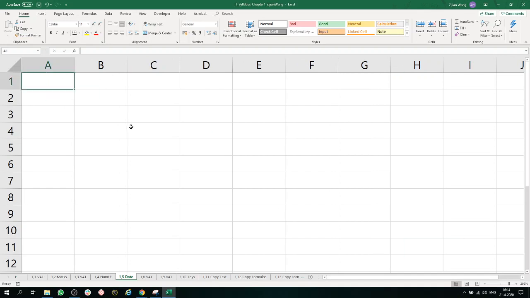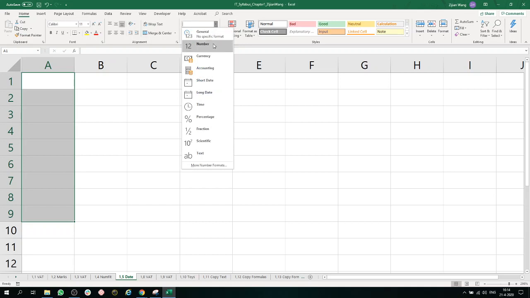Find A1, okay. And as instructed, we select A1 to A9 and change the format to date. Here we have two different date options, probably because we have a more advanced version of Excel.